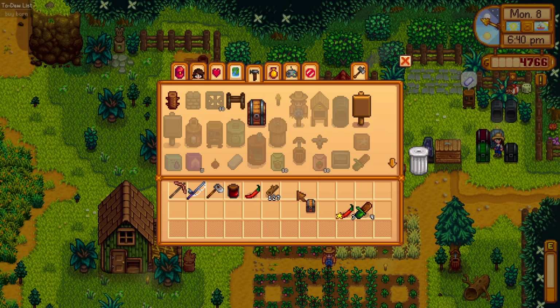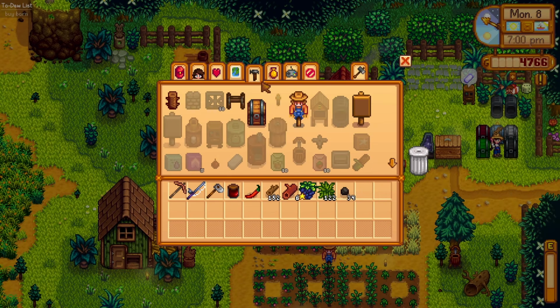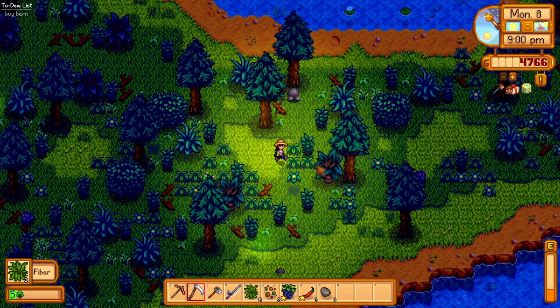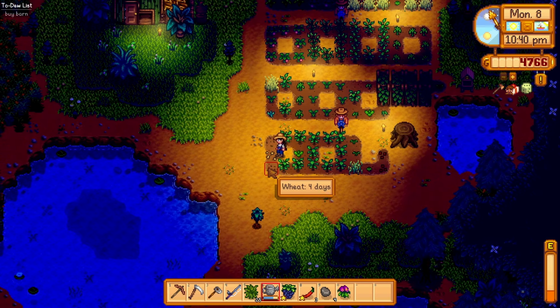I went home and crafted a new chest so I could put community center items separate from everything else. I also crafted another scarecrow to protect my precious crops. I went and sighted some fiber in Cindersap Forest and got some seeds. I planted those and went to bed.